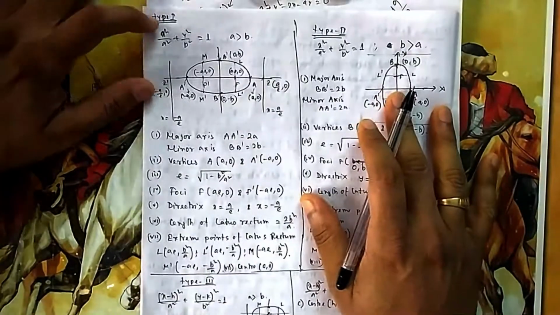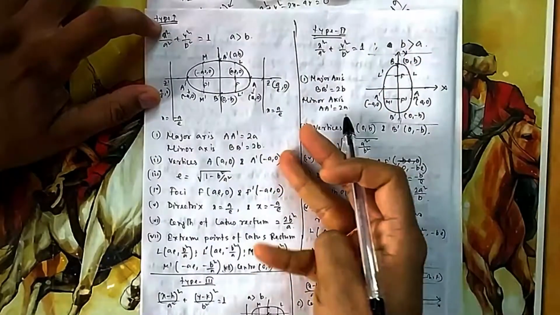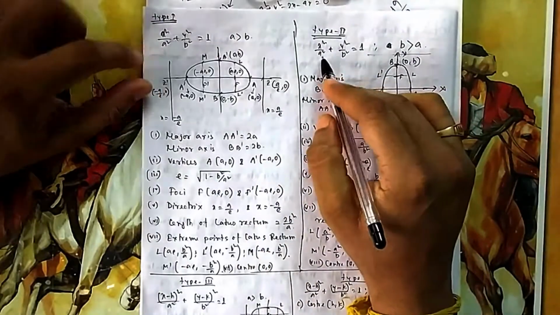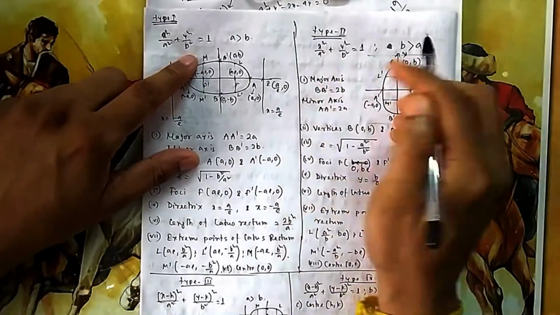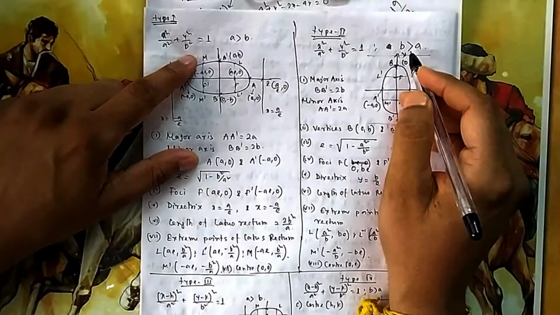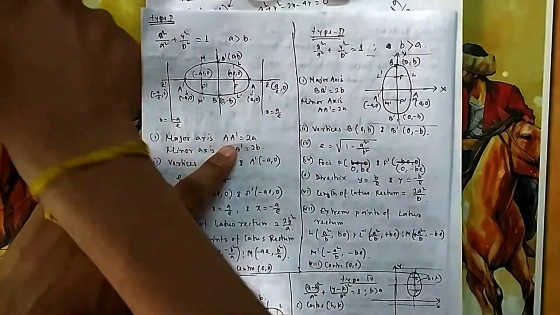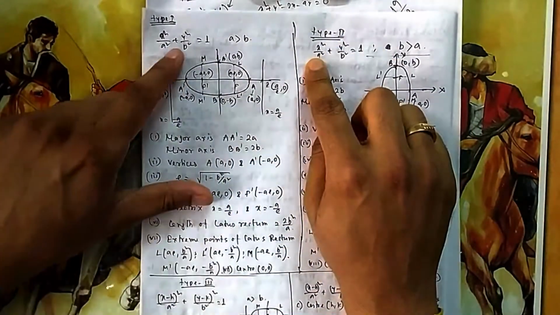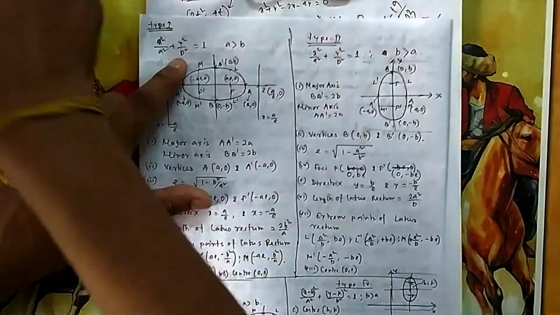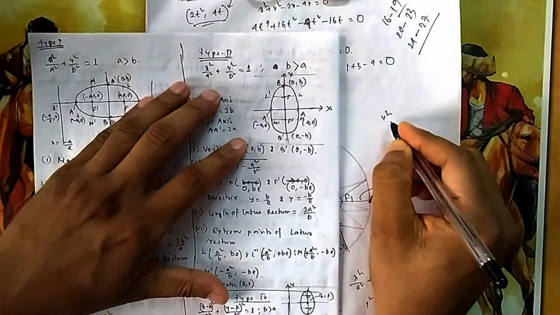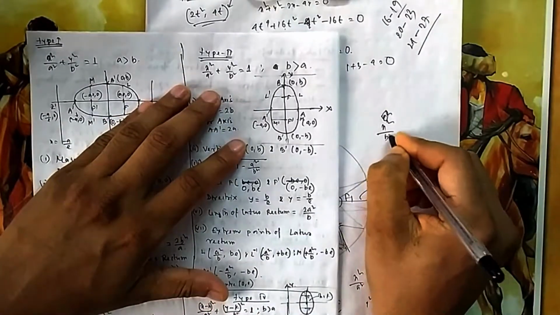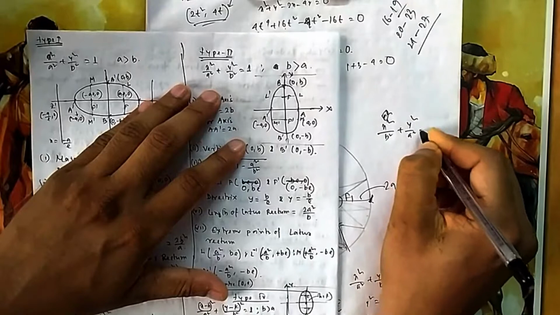Now what I have done here, you can do it in that way also, that is also very useful. Here I have kept the same a and b, but here only b is greater than a. So wherever your formula has a, it will be changed to b. But in some books, or it will be good also if you keep a greater, that means you change this one, you remember it in this way: x square by b square plus y square by a square equal to 1.